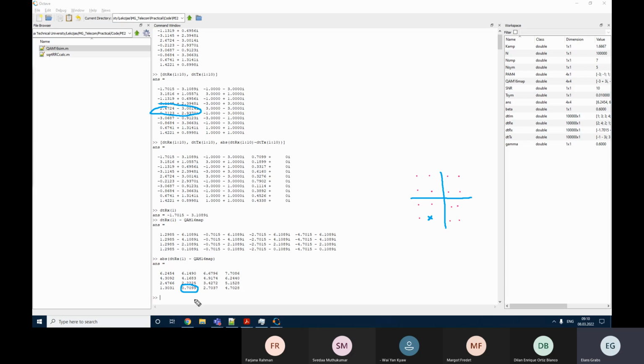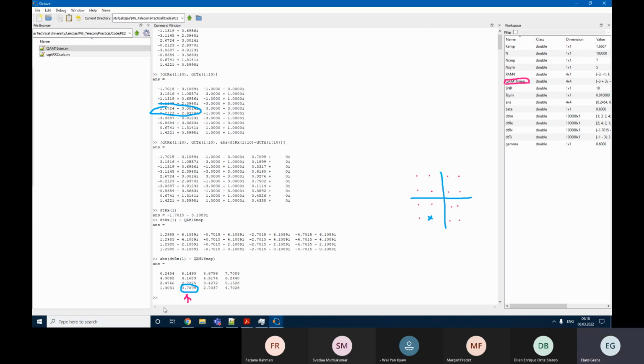So we find the difference, and then what is left is just to find the minimum possible value. And for this minimum possible value, what we need to do is simply read the correct value from this QAM-16 map, yes?